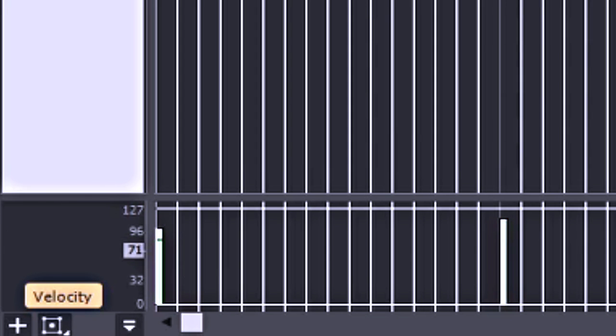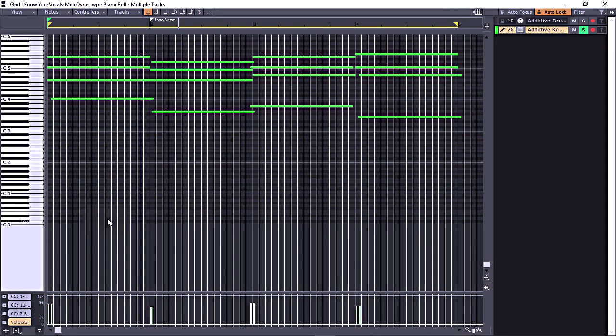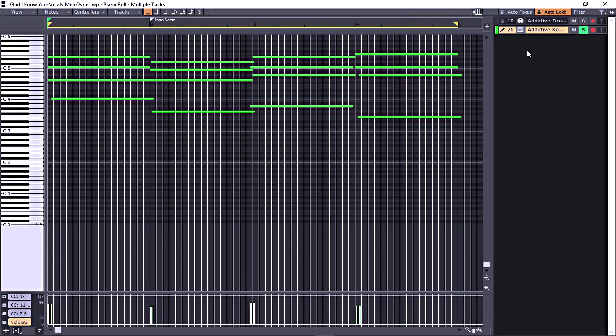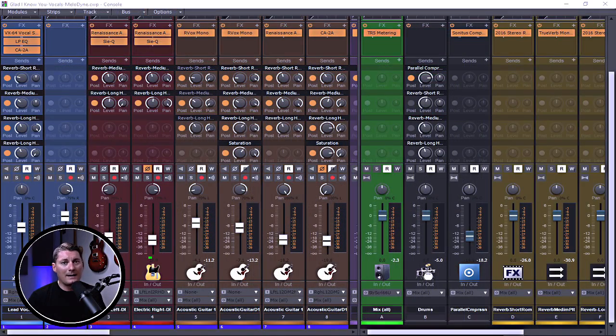Therefore, in terms of capturing realistic performances, velocity data cannot be overlooked, and what makes this even more powerful is that you can edit it after the fact. Personally, I find that no matter how comfortable I am with the controller that I'm using, the virtual instruments that I'm using, and even the part that I'm playing, they all tend to sound just a bit off, dynamically speaking. So being able to go back and edit the velocities note by note until the performance sounds as natural as possible is a wonderful tool to have. That said, instruments that are typically played with a lot of dynamics, such as piano or drums, often will benefit the most from editing the velocities with a closer eye.